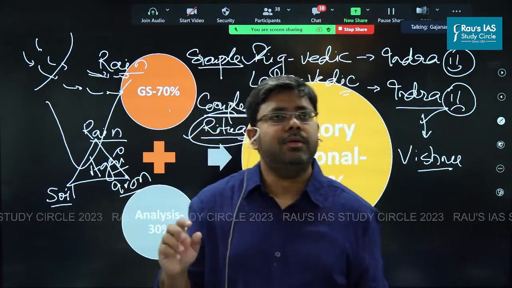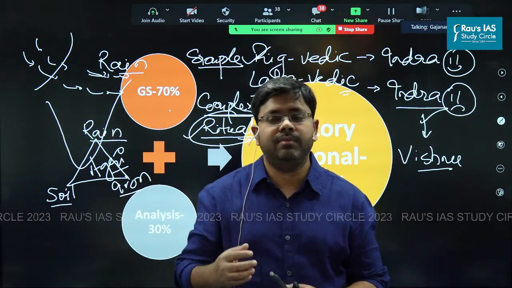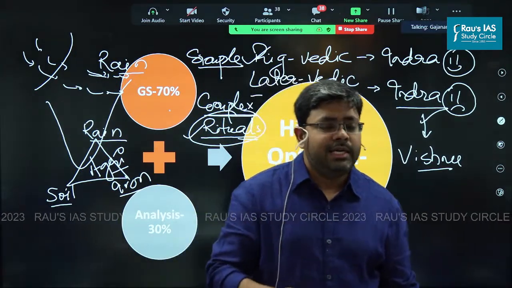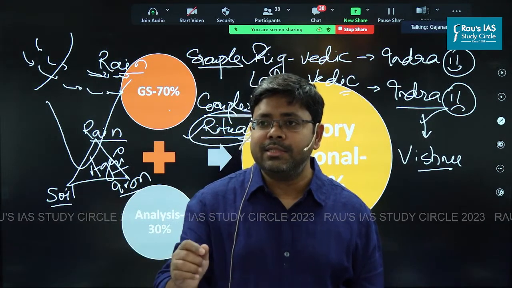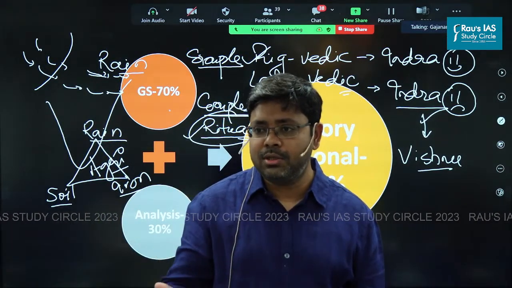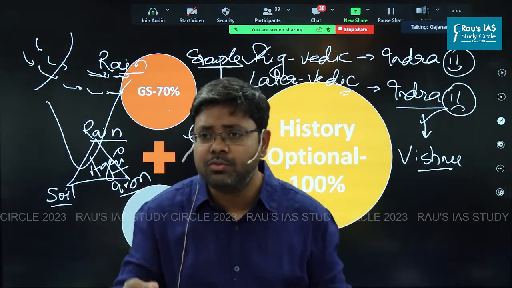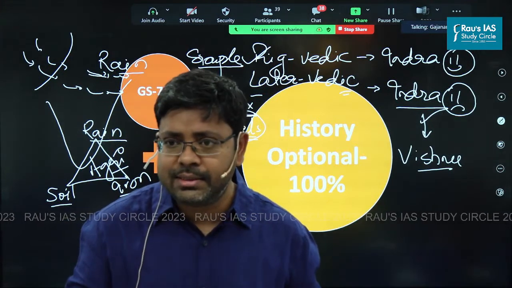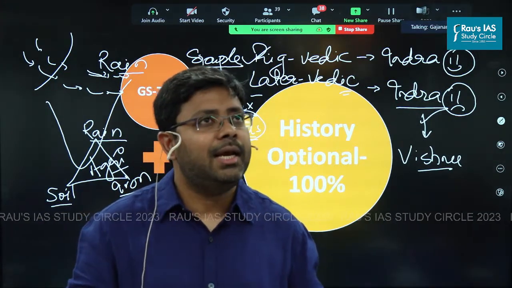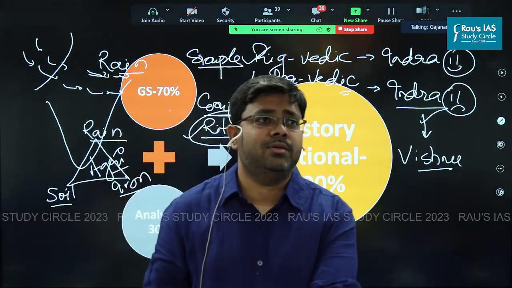Look, when you talk about history, whether you are comfortable with history or not, ये दुनिया का सबसे आसान काम है पता करना क्योंकि जीएस में हिस्ट्री पढ़नी ही पड़ेगी. There is no other way. Anyway, you have to prepare for history. So when you go for preparing history in GS, just see whether you like the subject or not. And if you like the subject, then certainly you are good for history optional.